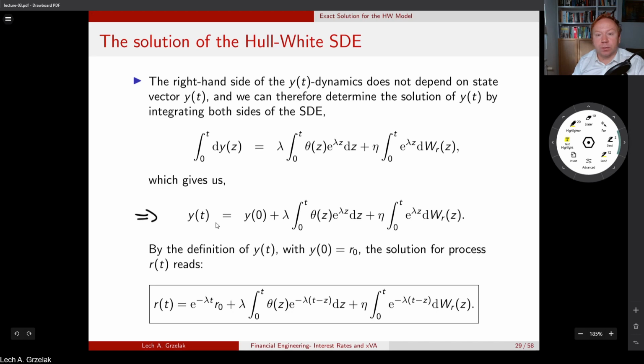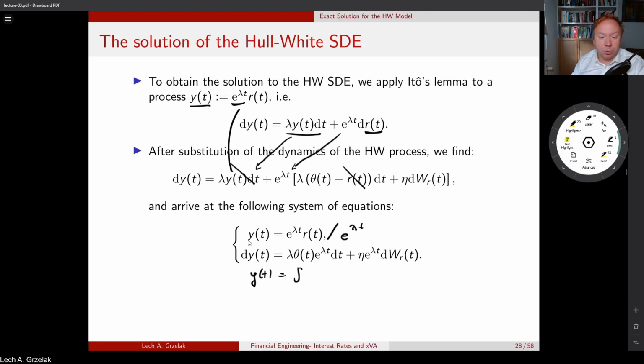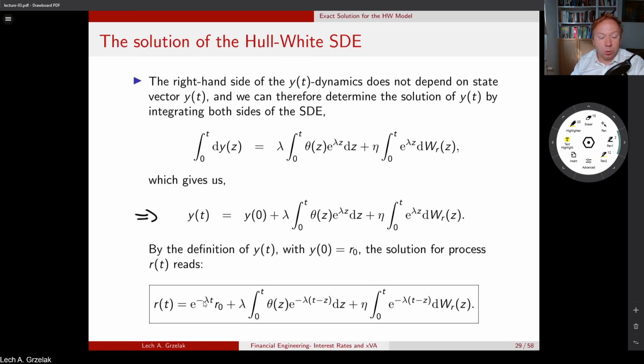And then if we substitute that into this expression for the relation between Yt and Rt, we end up with the following solution for the process for the Hull-White short rate model. So then we have a drift, no, actually not the drift, we have kind of an initial part. This is also the one that we discussed before. This R0 has to be implied from the yield curve. We have a scaling, which goes with the speed of mean reversion. We have a part which corresponds to the drift, so it's a time-dependent function here. And then we have also scaling, and then we have this volatility component, which involves an exponent, and then we have also the decay coefficient and the interest rate part.